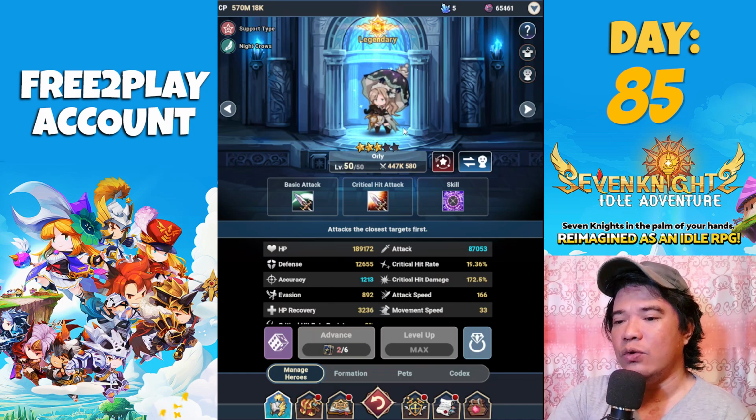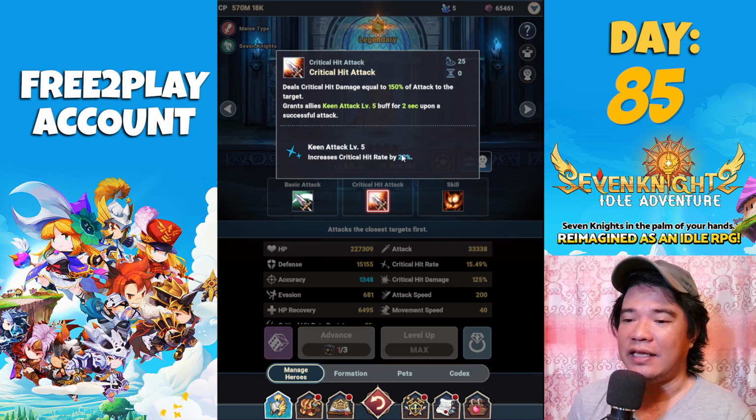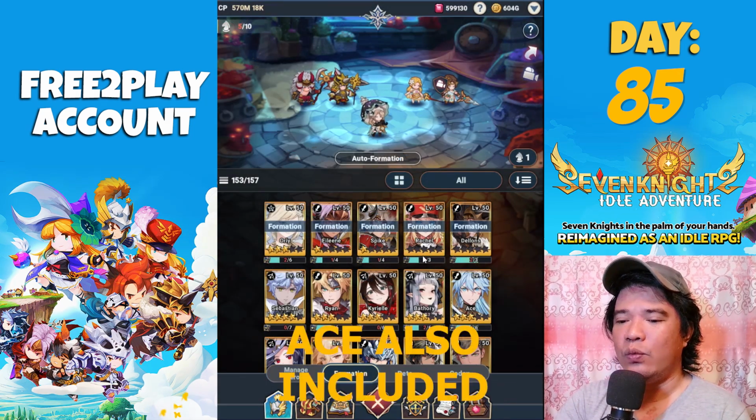So ORLY can be used together with Racial, so that it can inflict more critical hit attacks, providing a keen attack buff to all allies for 2 seconds. And this keen attack increases the crit hit rate by 20%. And this is very devastating, guys. So aside from Racial, we can also tandem ORLY together with Eileen, Spike, and Delons. So these 4 heroes together with ORLY is a very devastating team, in which we have here Eileen increases the attack, Spike increases the accuracy, Racial increases the crit hit rate, and Delons increases the crit damage.